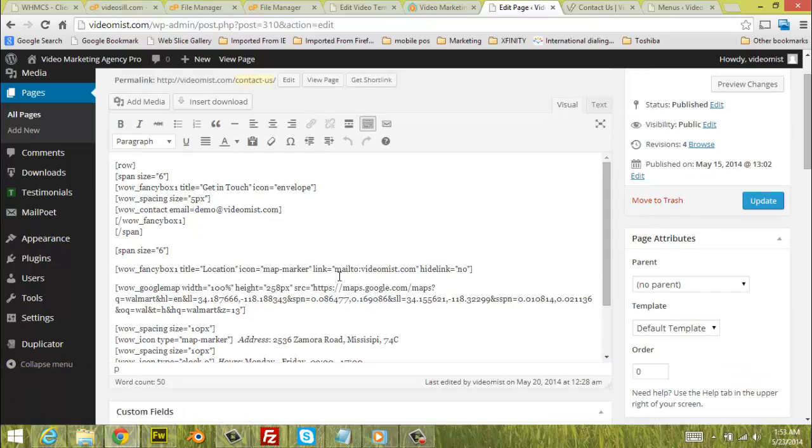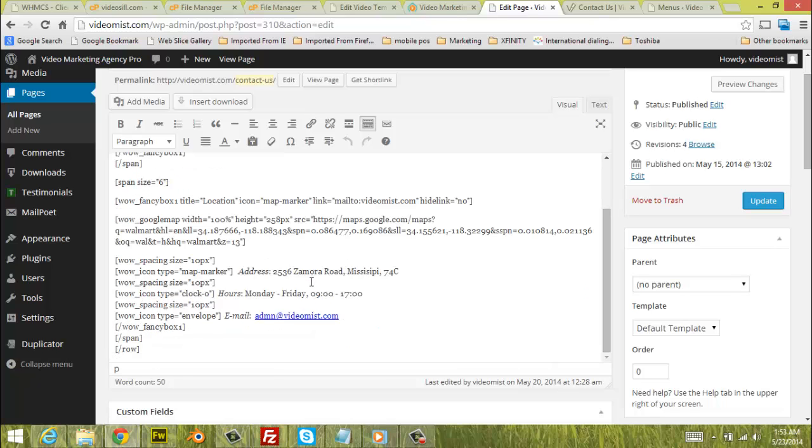All this code is what makes it look really nice, so you don't want to mess with it unless you don't want the Contact Us page. You can just delete that page off of your menus, but if you do want it, you can simply change the email it goes to. You can change that here, and there's another spot here too, so when they hit submit, it goes to your email.